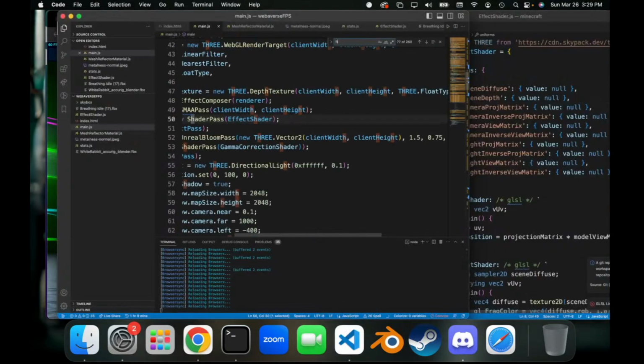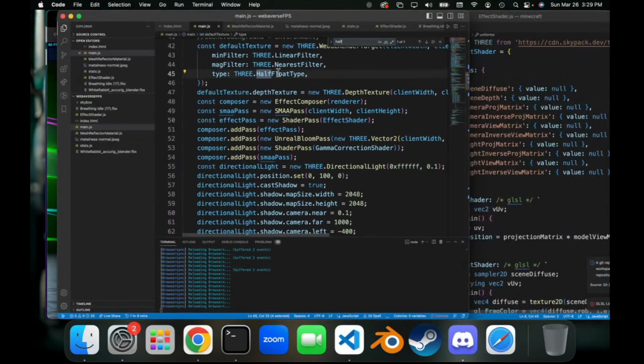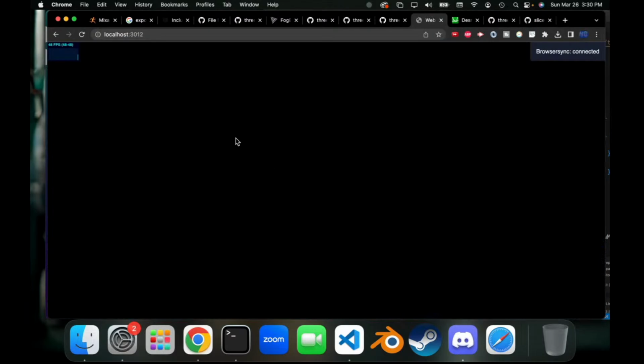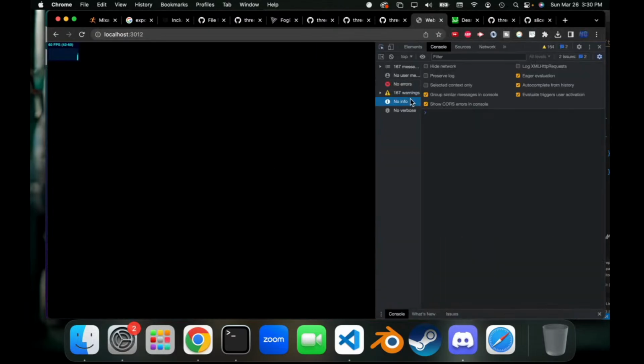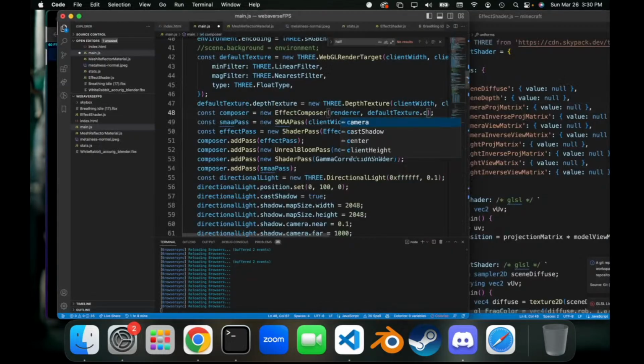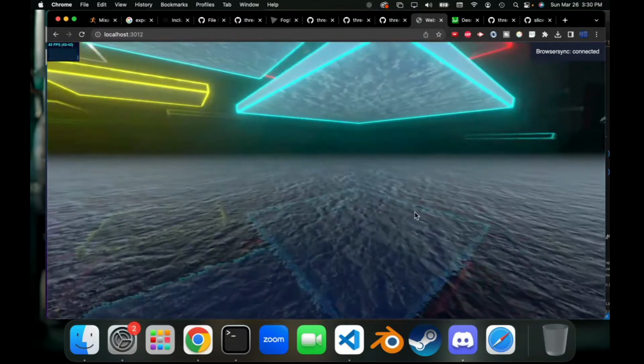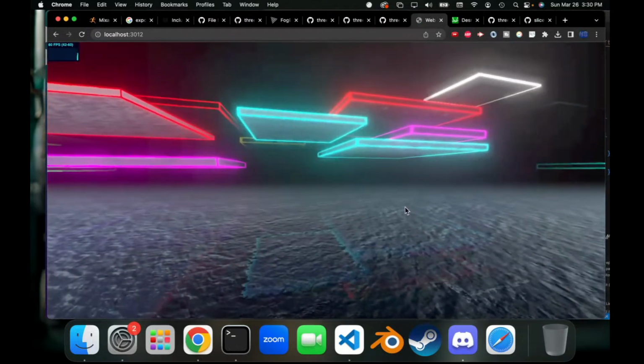Maybe that's because of the half float type. Float type. Default, yes, use that. Oh no, that did something horribly wrong. Texture clone, so it just takes the same attributes. Alright, there. I think that looks pretty good, in my opinion.